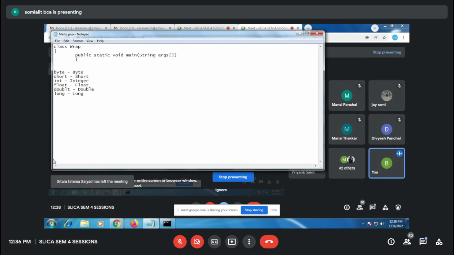Boolean, your data type, capital B, Boolean, that is your class. Now, all of these classes have their own constructors and various methods associated with them. So let's see how to convert your string to these classes.